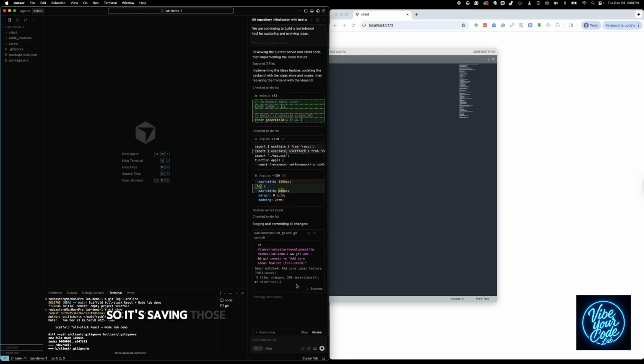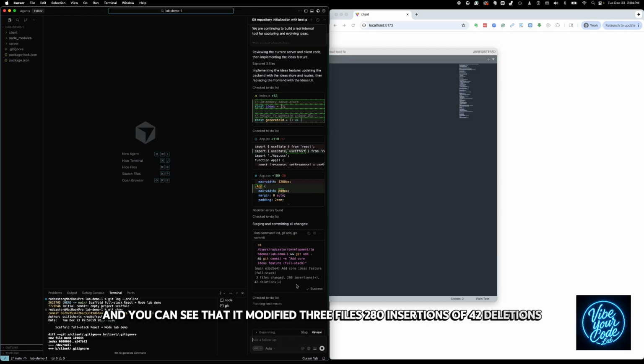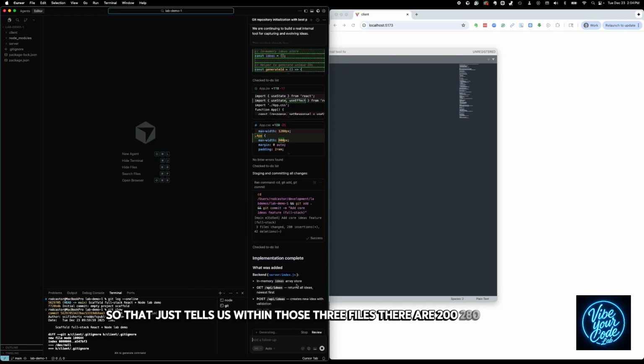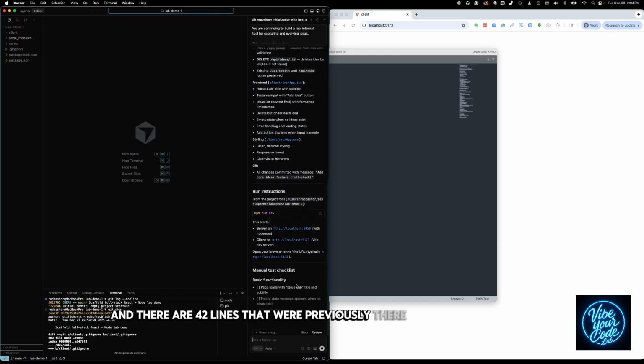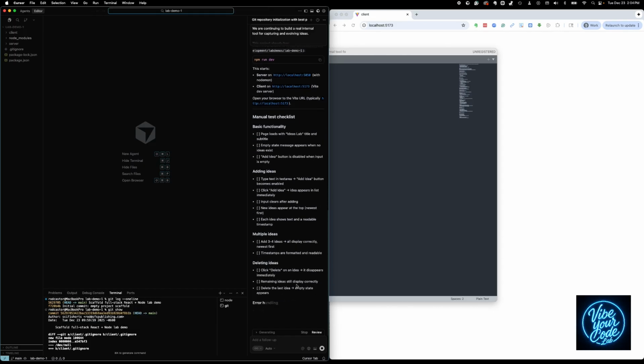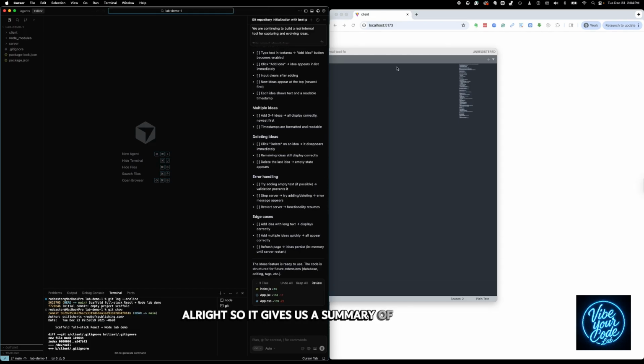So it's saving a version, if you will, the updated version of the code. And you can see that it modified 3 files, 280 insertions, and 42 deletions. So that just tells us within those 3 files, there are 280 new lines, and there are 42 lines that were previously there that were taken out. All right, so it gives us a summary of everything.